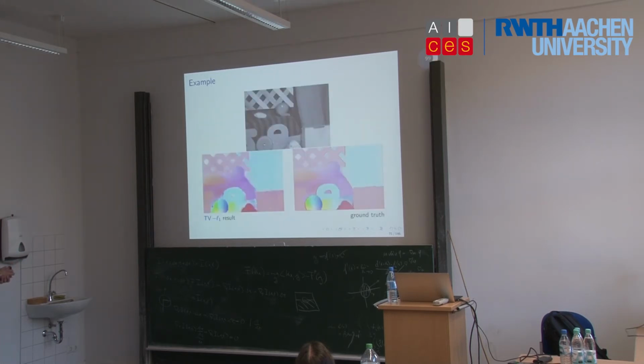Here is an example. This is a classical image pair of the Middlebury benchmark database. It's called rubber whale, because this is a whale which we can use as a rubber. I dealt a lot with that in my PhD thesis, which is why I know exactly the names of these sequences. This is what the ground truth flow field looks like, which they computed with some technology. And this is what the result of the TV-L1 flow looks like. So you see it works quite well. Of course, you have some problems here and there with occlusions or parts which are very dark, but more or less it works quite well.